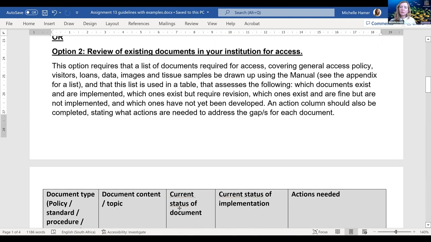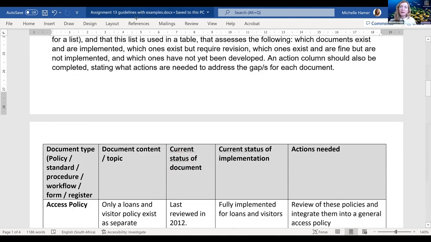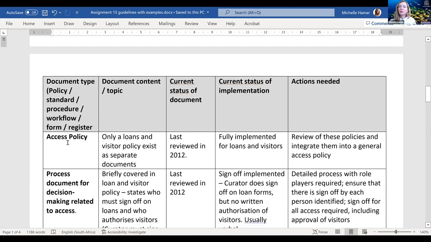So there was a table provided in the guidelines for this assignment, and I got this list of documents from the manual and the appendix.